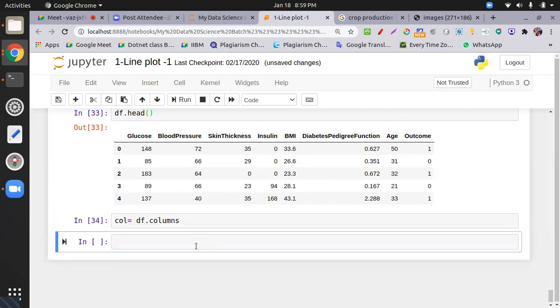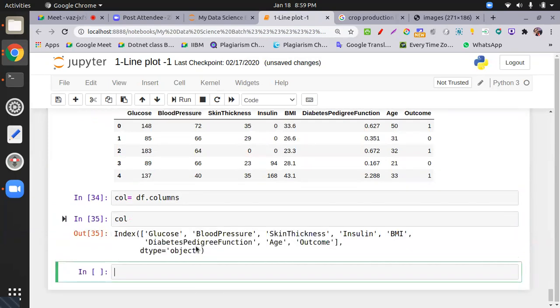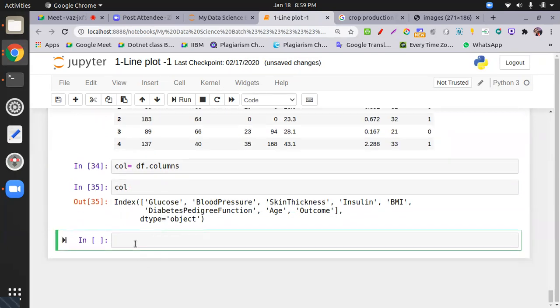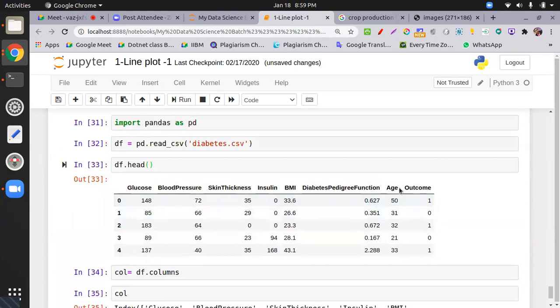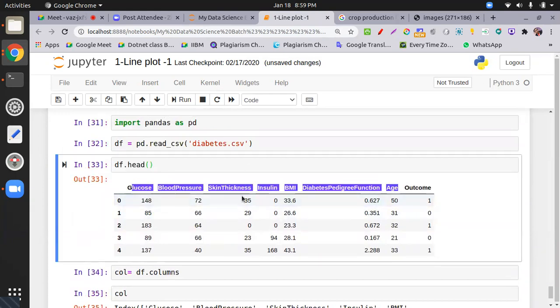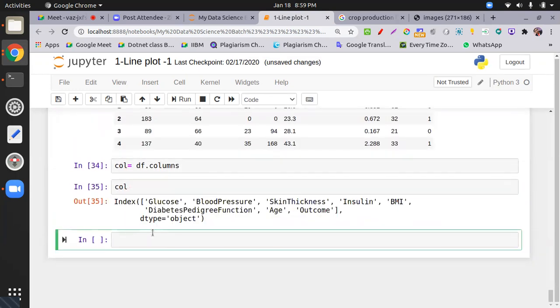The last one is the outcome classification column, so I have seven columns. So I take for i in range, length of col, removing the last column, that is outcome.